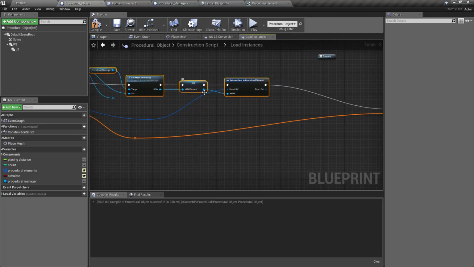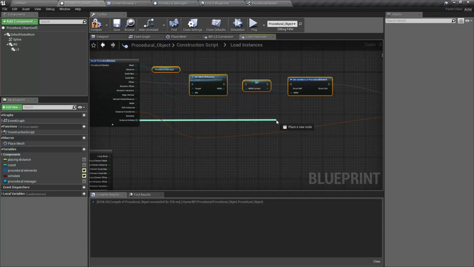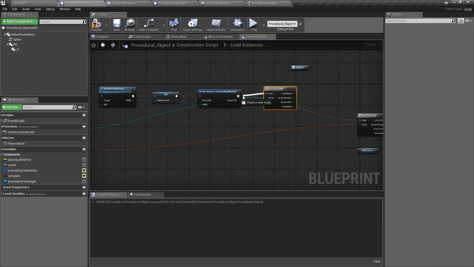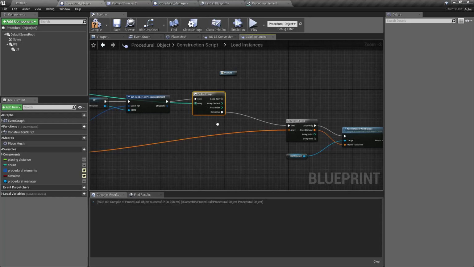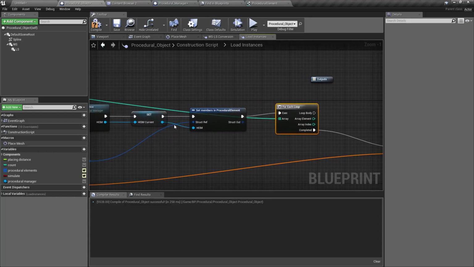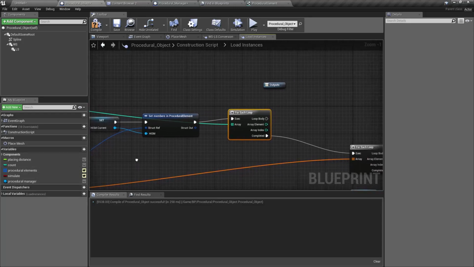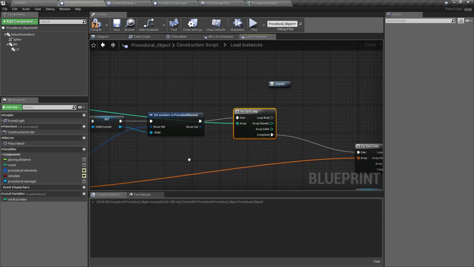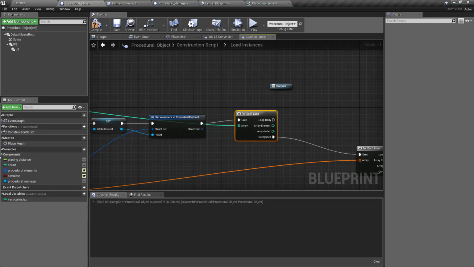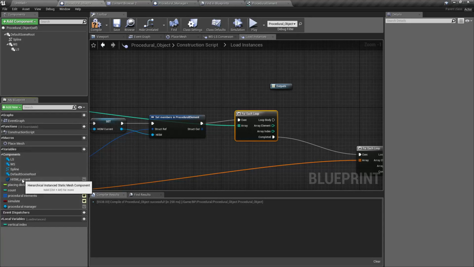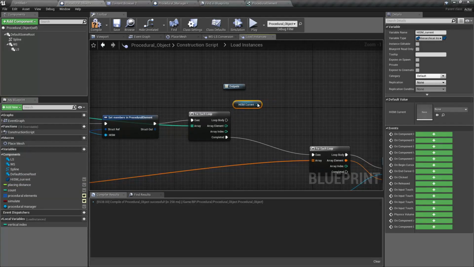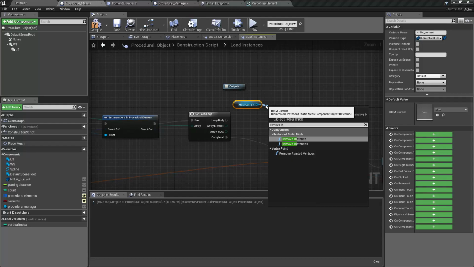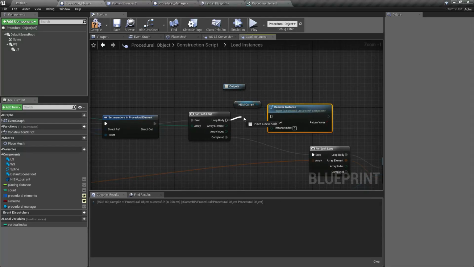Okay, after getting this HISM current, I would have to do a for each like this, and for each element get the HISM current, remove instance of the element.